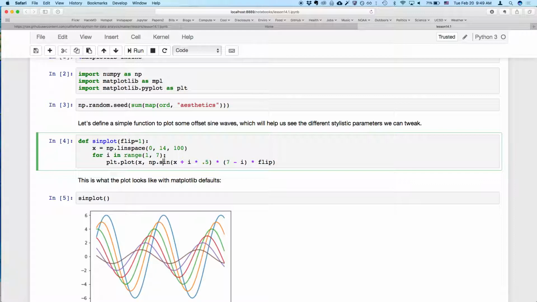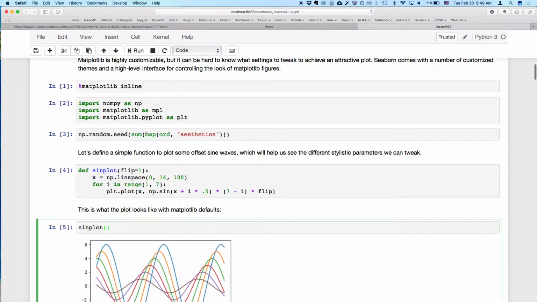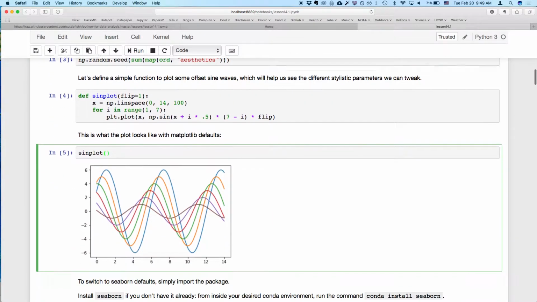So first thing we're going to do is just create a simple function that will plot some sine waves and allow us to see the output. So this is the function. Doesn't really matter what it is. Everybody's got these packages already, so that shouldn't give you an error.